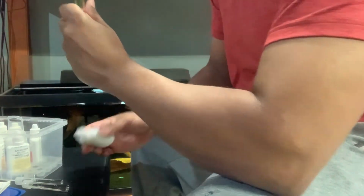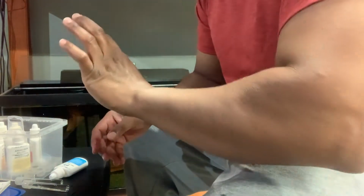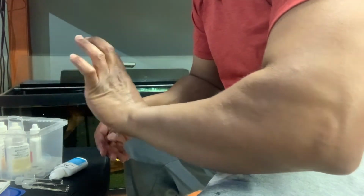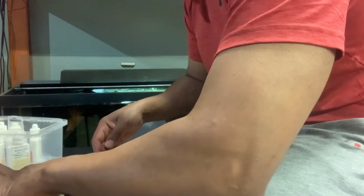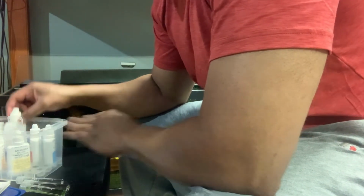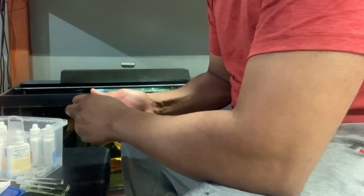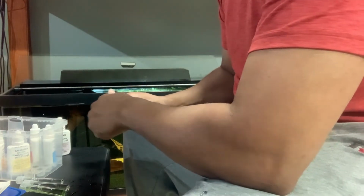So what I did is I put a catappa leaf in there to offset the pH from the new water I put in there. So this is the pH. Because with the water change, the new water changes the pH, so I put a catappa leaf in there. And so this is going to tell me whether or not I'm going to need to put another 1 or 2 catappa leaves in there. And I probably will have to, because I can see already that the pH is higher than I like to keep it.